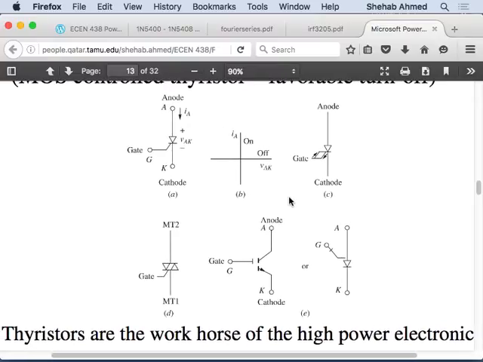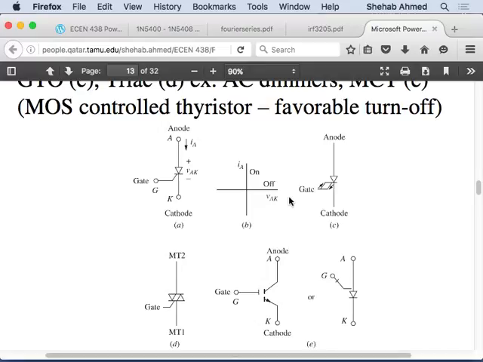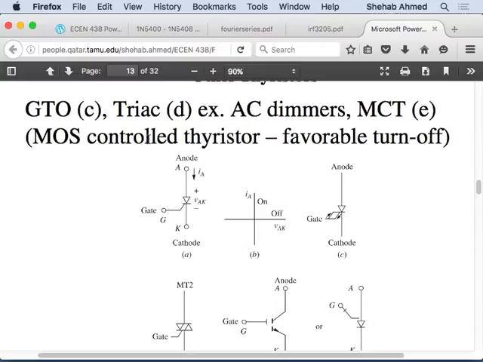So we will mainly be looking at circuits with the basic thyristors. But what I would like to show you is, like we will talk about MOSFETs and BJTs shortly, people also worked on the diode. Then they came up with a thyristor. Then they came up with thyristors that you can turn off. So it's called the gate turn off thyristor, the GTO. And then they came up with MOS controlled thyristors.